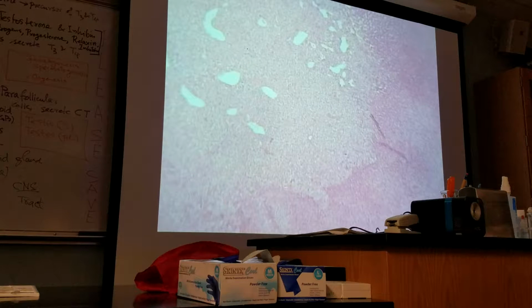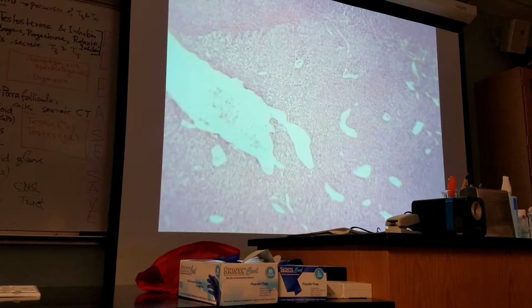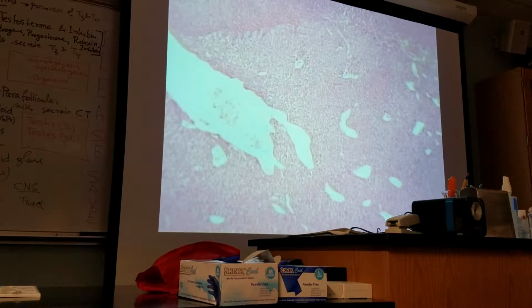See the line of demarcation. This side is lighter, this side is darker, isn't it? This is adrenal cortex, this is adrenal medulla. Adrenal medulla contains sinuses, blood-filled sinuses. Look here. Adrenal medulla, this is adrenal cortex.